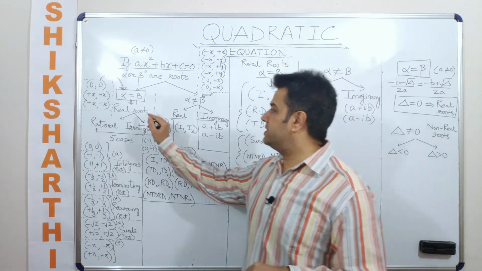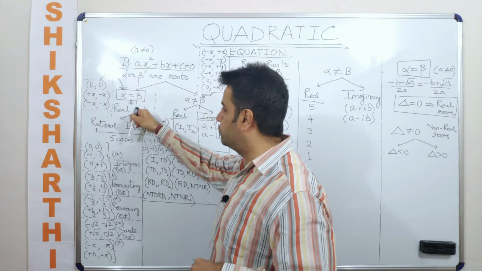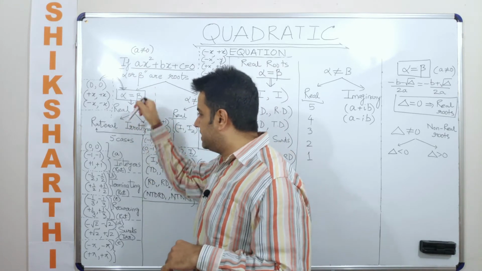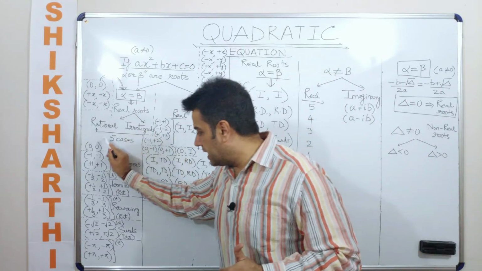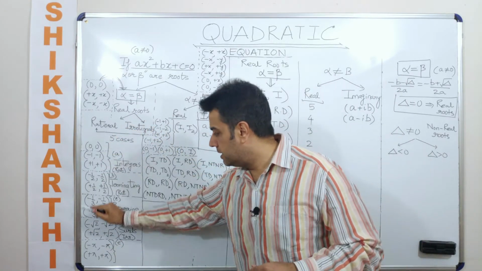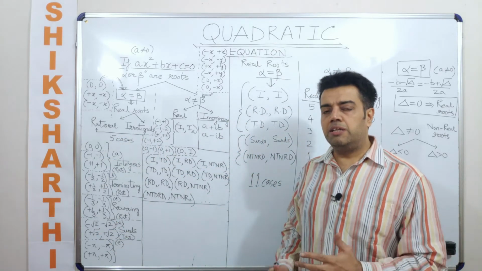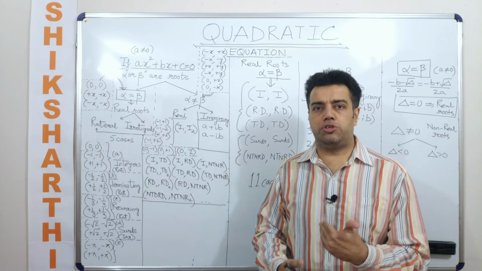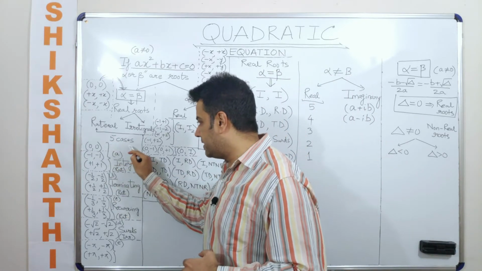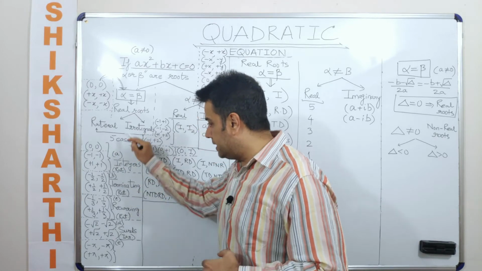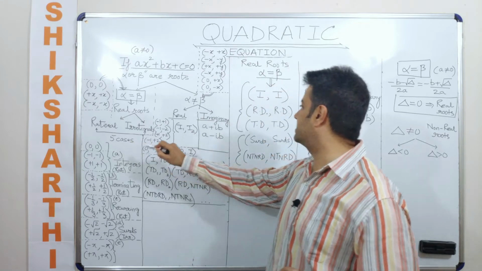Now the moment we are able to establish the fact that the condition of 2 equal roots comes under the head of real roots only, we can further segment them into rational roots and irrational roots, the cases of which I have already discussed here in detail. I'm not going to discuss this here. This is for your reference. When you sit down, you can re-watch the video and find out why these cases are made. So when I say that there are 5 cases that I have made, I have given the values.